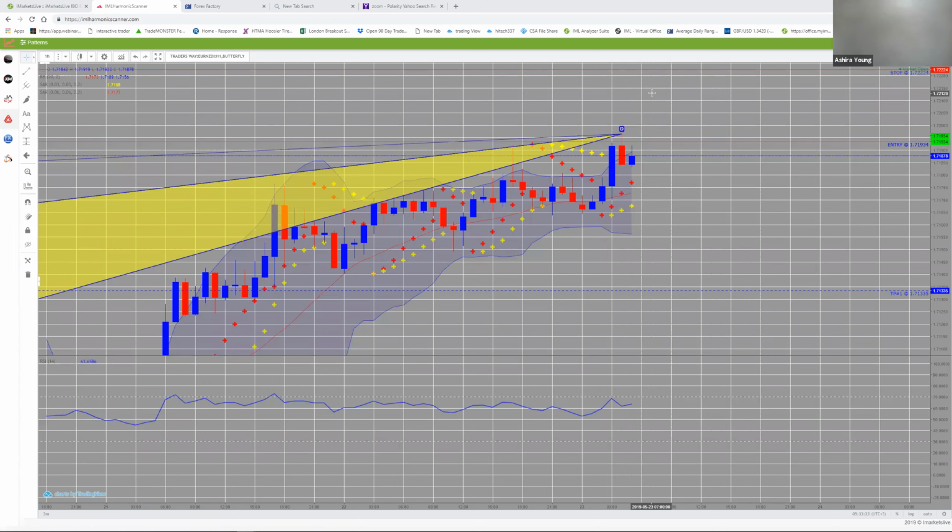Can you clarify one thing for me? Okay, so you've got the flat tops there, but I see that the wick is going up higher. Yeah. But there's no actual price move at that higher level. What do you mean by there's no price move at the higher level? I don't understand.